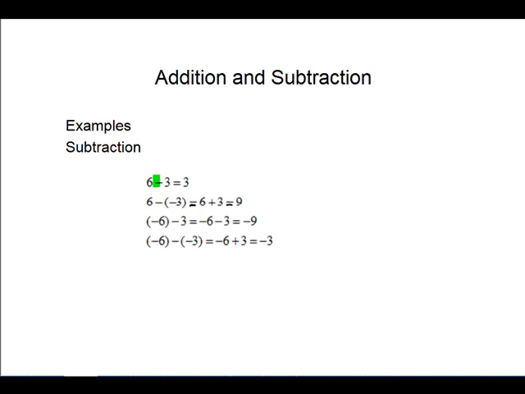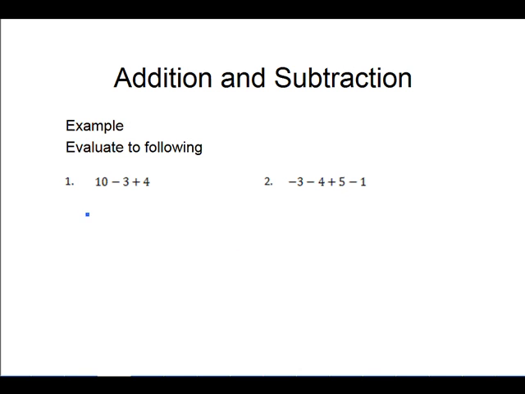Okay, a few examples here. See, they're the same, so we replace with a plus. Here there's just 1, so it still stays the same. Here they're both the same, so you change it to a plus. So when they're the same, a plus. When they're different, it's a minus.